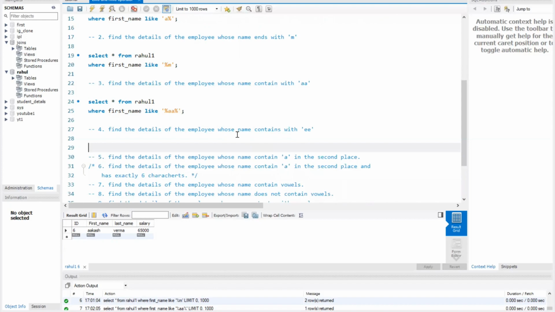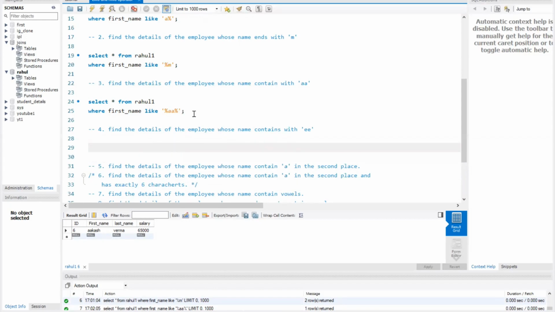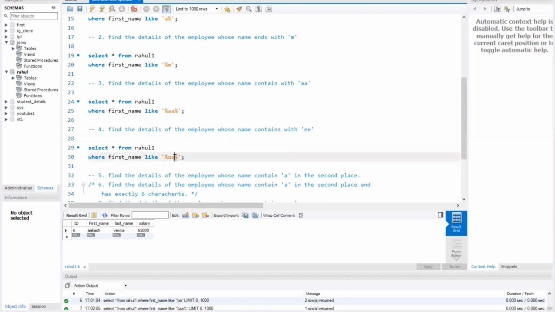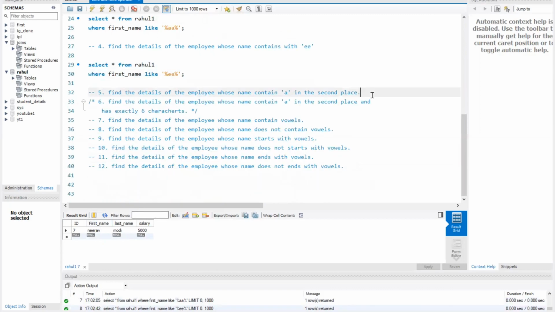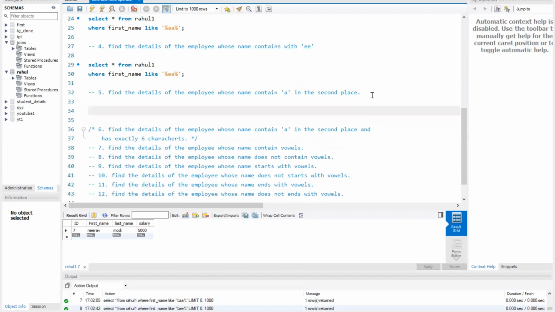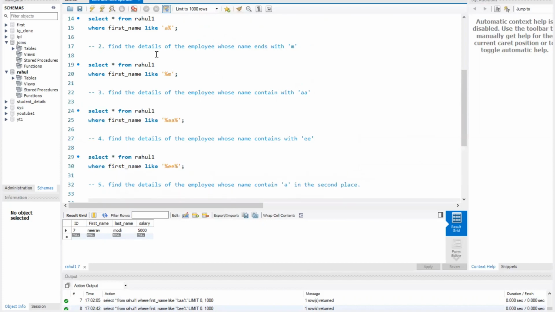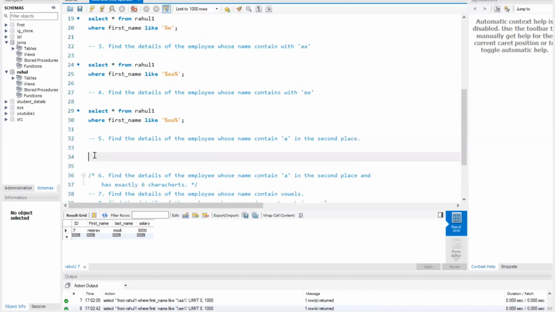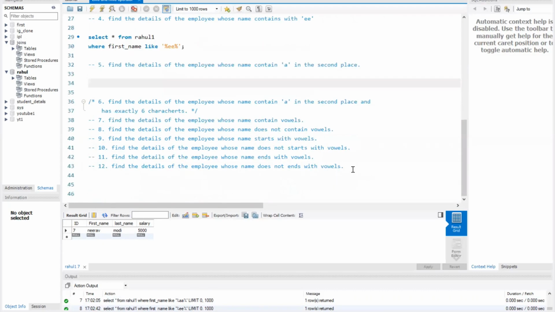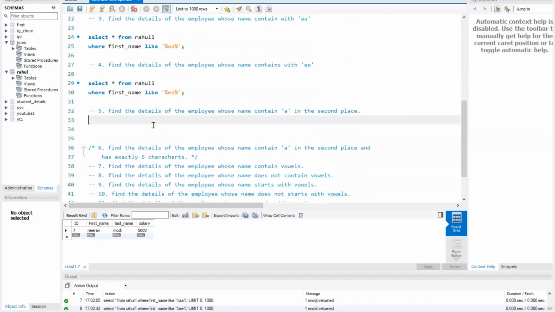Fine. So next question, they are asking, find the employees whose name contains E. Again, this is the same query, it can come. So I can write it, replace it. So yeah, Nirav Modi, whose salary is 5,000, of course. Again, fine. So this is the query. Fine, guys. Very simple. Whenever you come across a single value or single character being asked from you, you can use the LIKE operator, or LIKE command. Fine. RLIKE we will see in these four questions, but don't worry, I'll explain that also.